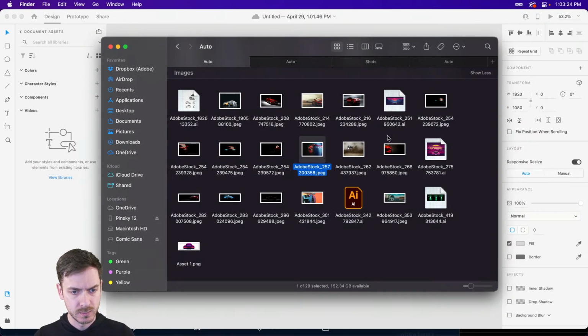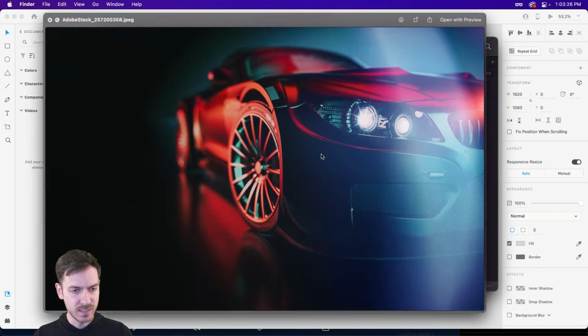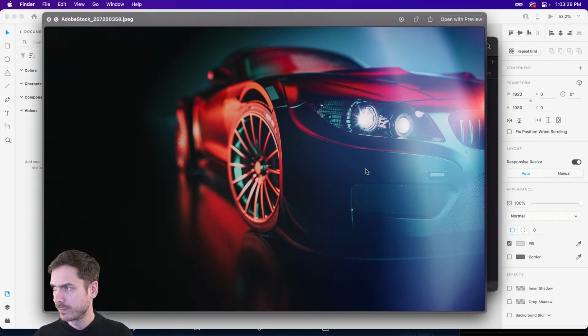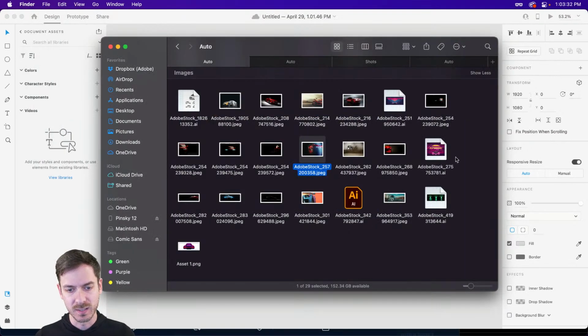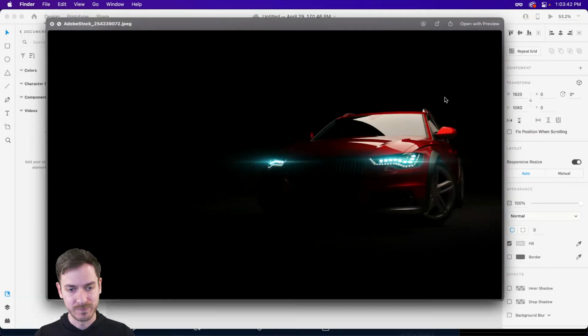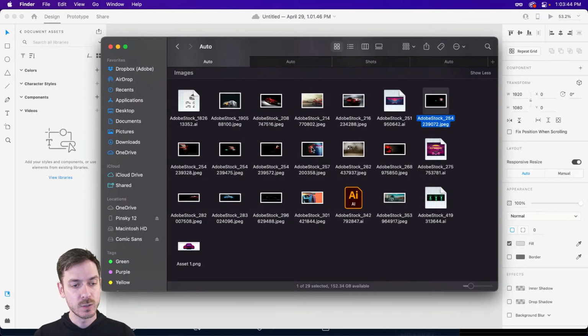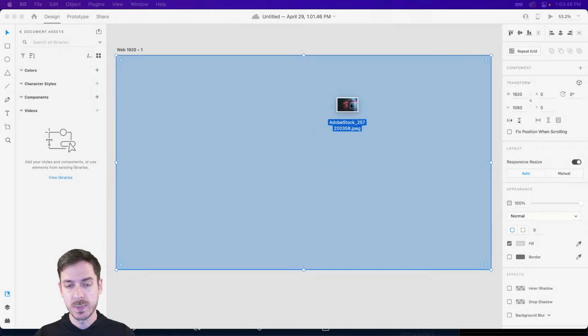Of course it wouldn't be here. Is this the one? No, it looks a little bit different unless I changed it. Nope, I don't think that's the one. Of course, the one I actually want to include is not in this folder. Where did it go? Anyways, let's go ahead and just drag this image, because I don't think it's this one. I mean, we can use any of these really. But I'm going to go ahead and drag this image directly into Adobe XD.